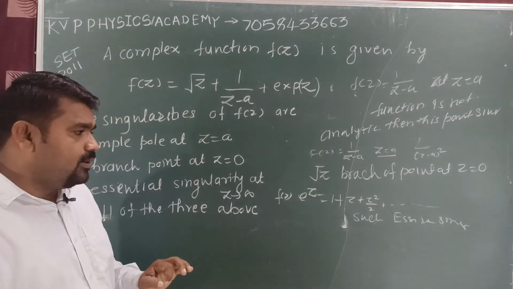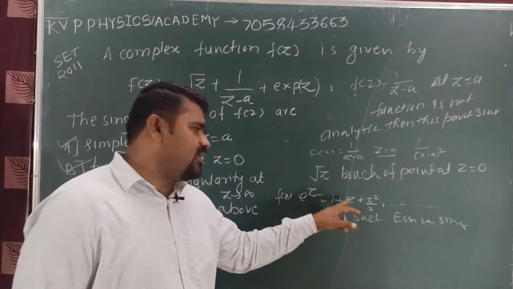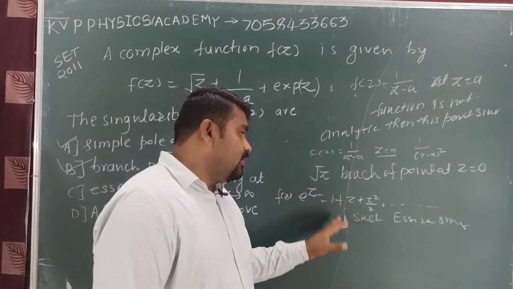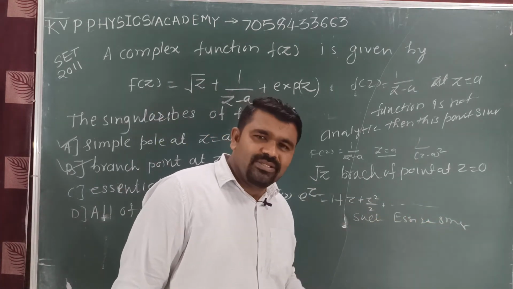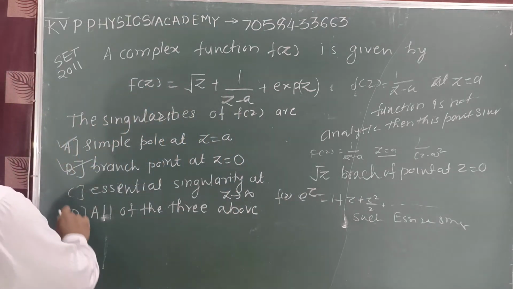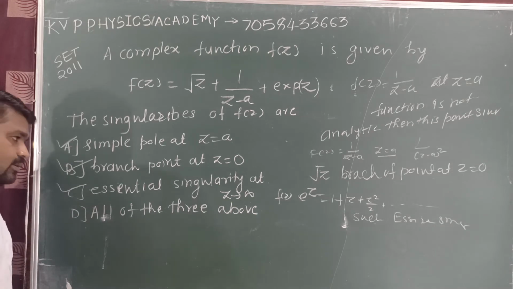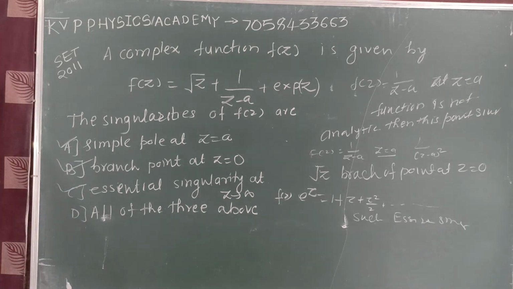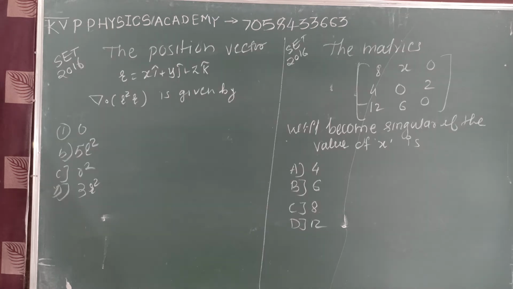No 1 upon z part is present in this case. Here all z are in the numerator. No 1 upon z part is present in the denominator. Hence such type of singularity is known as an essential singularity. Okay? This third option is also correct for this case. So in this case the first is correct, the second is correct, the third is correct, then all options are correct. Next question.